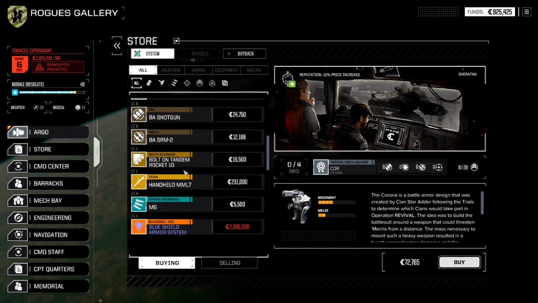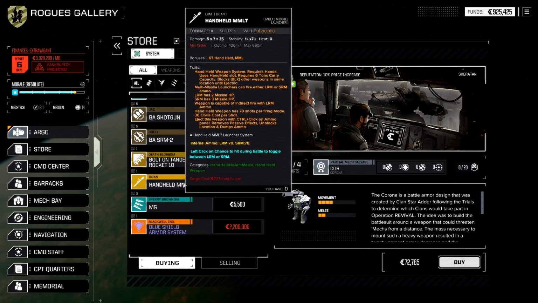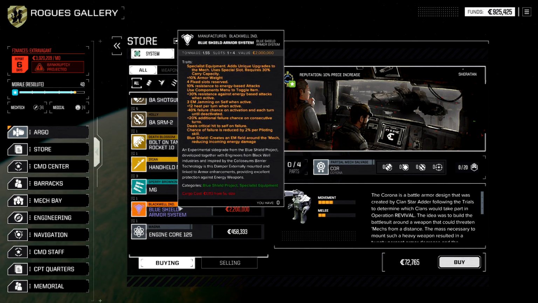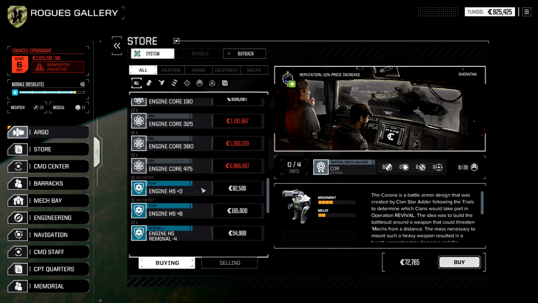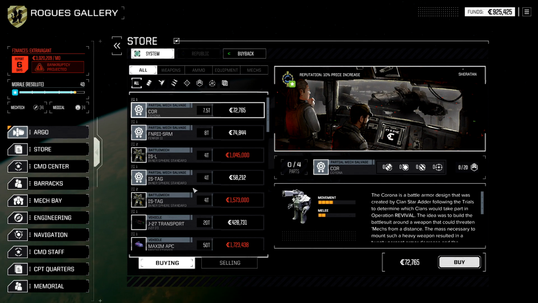But let's go ahead and take a glance at the store. See if there's anything terribly handheld MML7. Interesting. Has 70 shots per firing mode, so you could fire it 10 times as an LRM and then 10 times as an SRM. Interesting. Alright, there's a blue shield armor system, just, you know, for sale, casually. That's nice. Obviously, we don't have money. I'm just looking to see if there's anything... No, there's nothing that really informs any of my build ideas. Except having another blue shield would be pretty cool. They are nice. Especially if you got the heat for them on a really cool build.